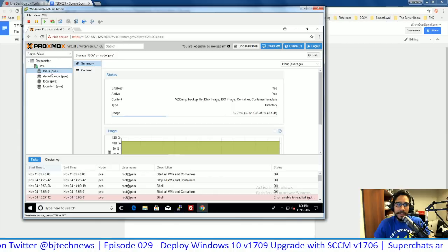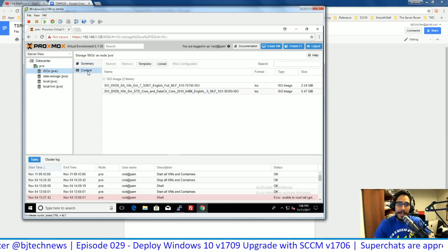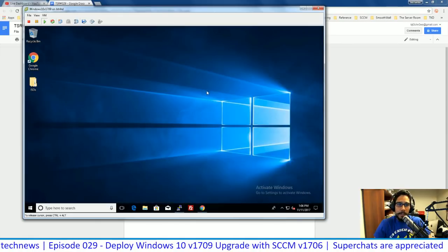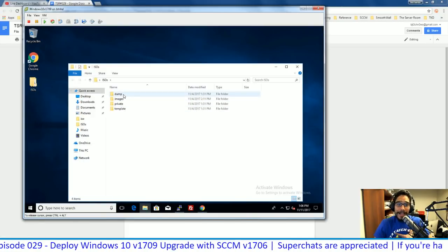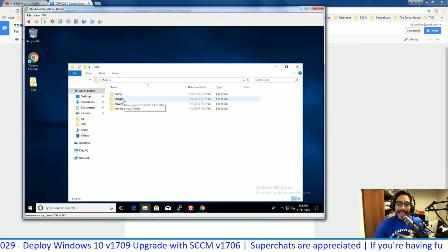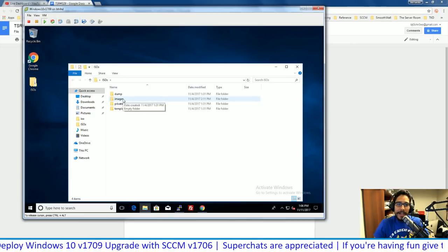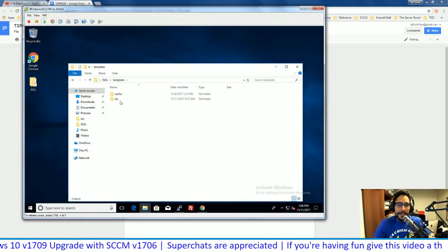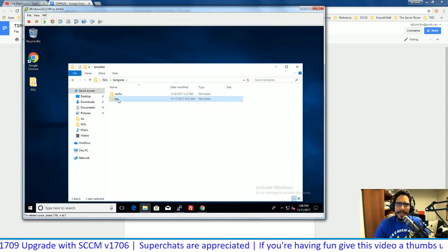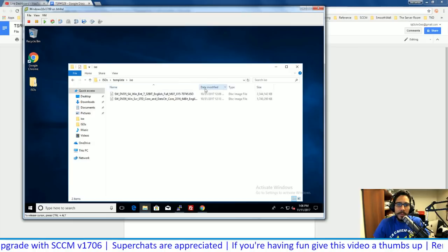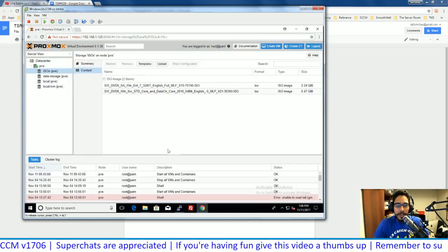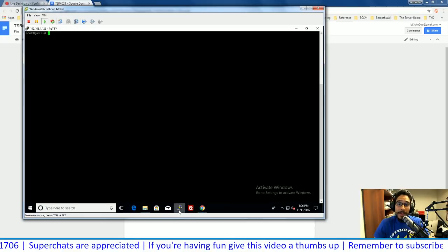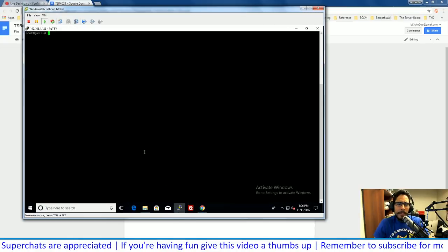This is the Windows share folder that we created. If I go to contents, you're going to see the two ISOs. Now, this is the folder right here, and it creates other folders. I told you guys it was within the images that the ISO files are dropped in. That's not the case. It's actually dropped inside templates, and there's an ISO folder within templates, which is weird. And then all I did was copy and paste my ISOs in here and refresh the page, and then you're good to go.